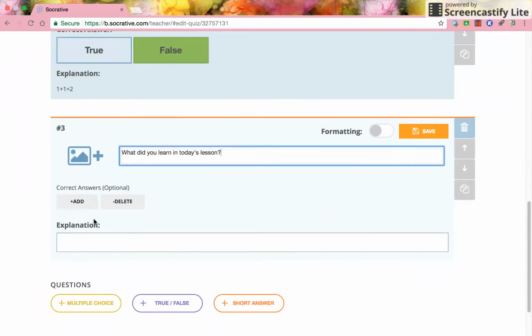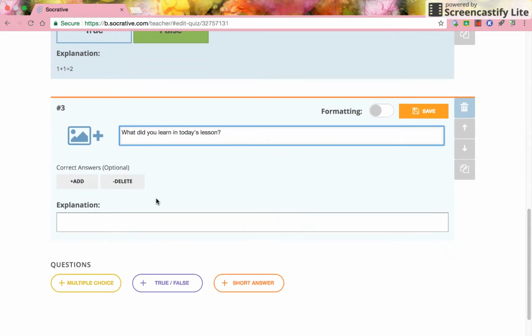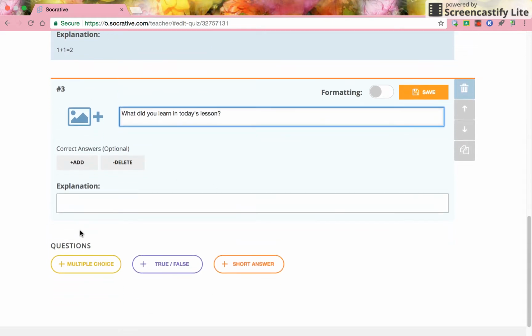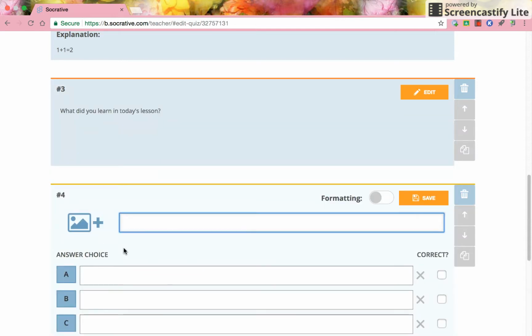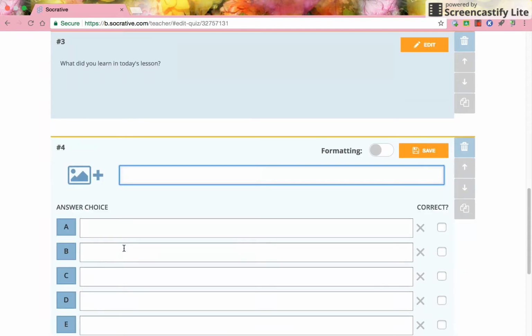And now our students get the opportunity to type what they learned instead of feeling restricted to one answer, which I think is great. So no explanation will be needed here. But another example you can do is, or what is 5 plus 5?